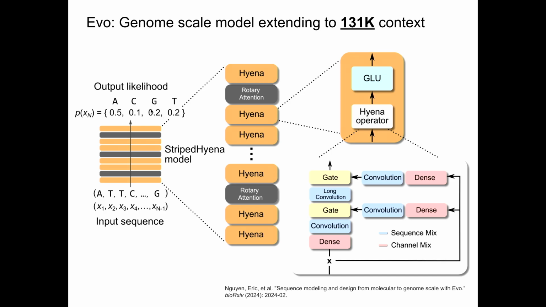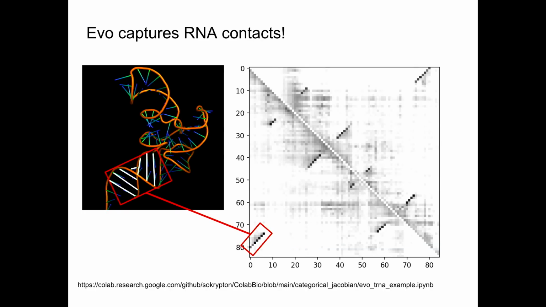So it's the exact same analysis. There's a lot of crazy stuff happening in the middle, and I would say let's just ignore what's happening in the middle and focus on how the inputs map to the outputs. And one exciting thing is that if you give it an RNA sequence, you could actually recover all the stem pairings. And so you can get local contacts.